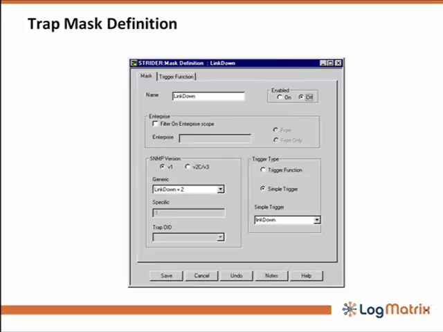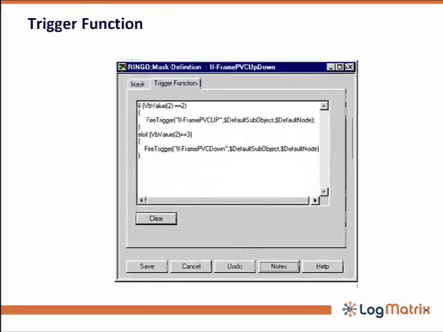What if I chose to say there's not enough information in this for me to fire a trigger? In other words, it's a link down, but I want to know some specific interface types or some more information about it before I fire my trigger. Then I would choose the trigger function. I would click the trigger function, and it would put me onto this page. And on this screen, I fill in a Perl expression that needs to be evaluated. And when it evaluates to true, it will fire triggers for me.